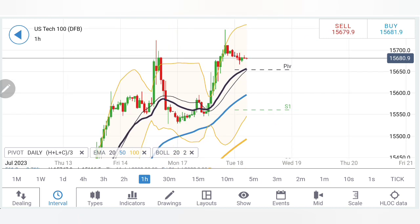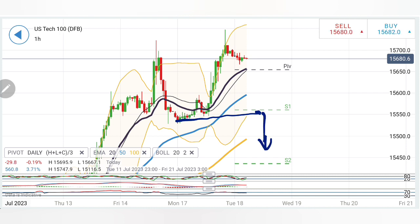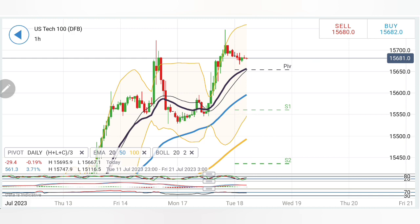Be careful till 15,600, and if it breaks below 15,600, that is the point where one can expect a little more bearishness for the day. That is the first observation. But at least till 15,530 is respected, do not wait for a reversal. Do not treat this as bearish till 15,530. Only bearishness is confirmed when it breaks below 15,530, where you can expect 15,450 and 400 as the next milestone for the day.